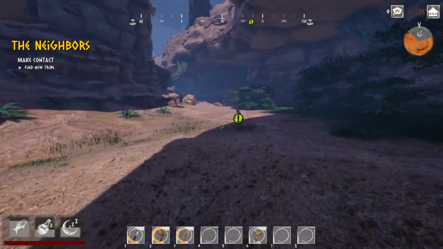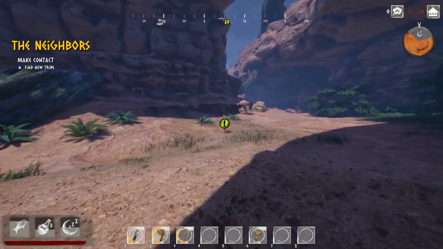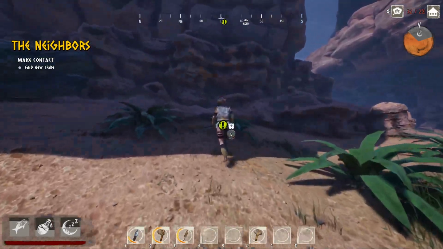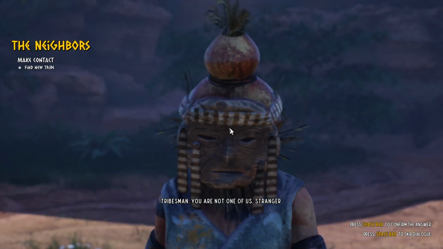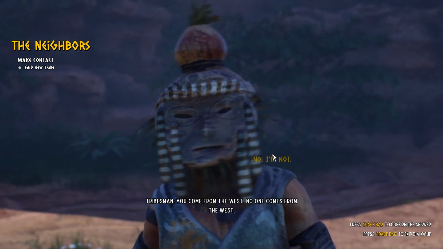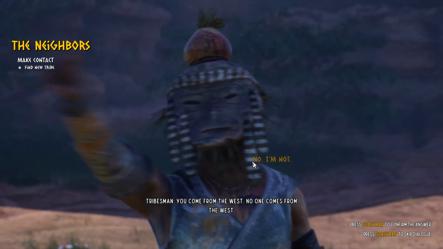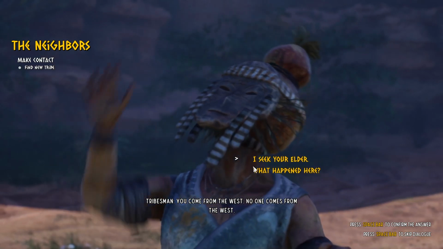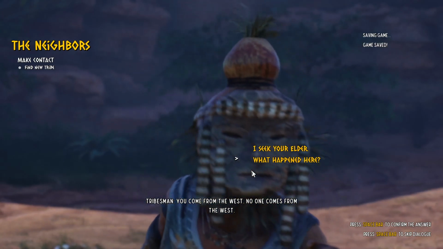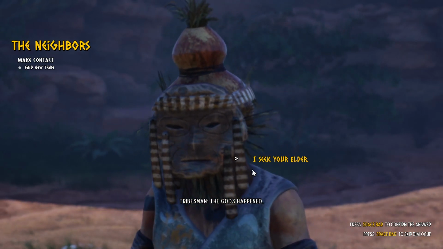Hey, buddy. Sandland tribe? Tribesman: You are not one of us, stranger. I am not. You come from the west. No one comes from the west. I built that motherfucking bridge. I seek your elder. What happened here? The gods happened. I seek your elder.